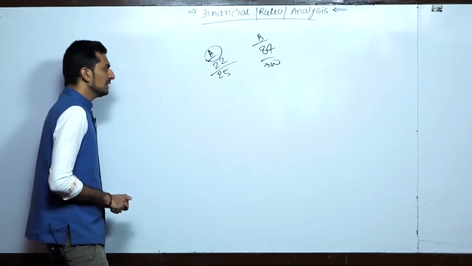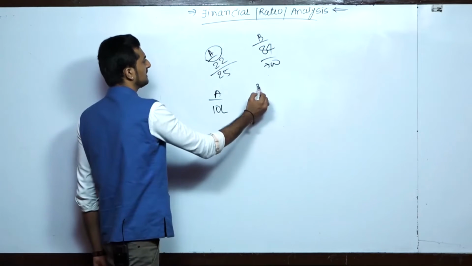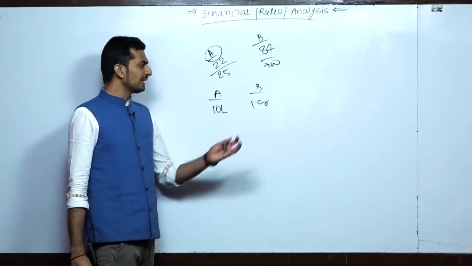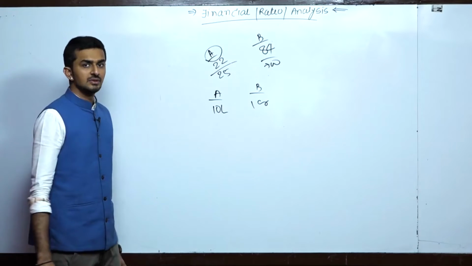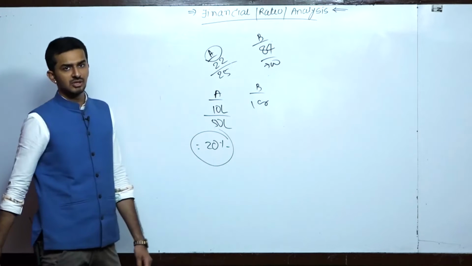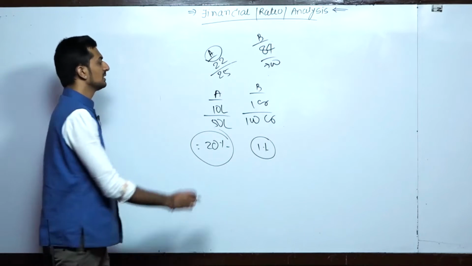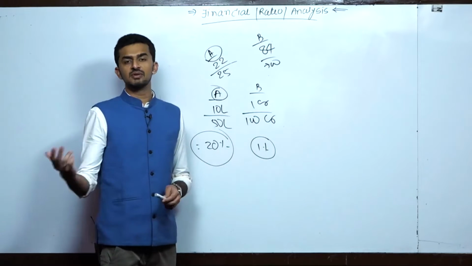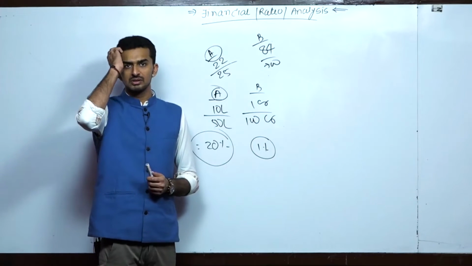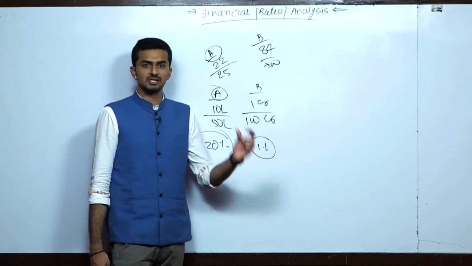A few examples of ratios: say company A has a profit of 10 lakhs and company B has a profit of 1 crore. Which company is better? At some stage you might feel B is better because it has generated a profit of 1 crore. If I give you one more piece of data, that the sales of company A is 50 lakh, so it has generated a 20% margin, and here the sales is 100 crores, so it has only generated 1% return. Now for me A is better, and you might be aware we call it the net profit ratio. Again the logic is the same. When isolated numbers are compared logically with some other number, that is total sales in this particular case, they started making much more sense than they did as isolated figures.